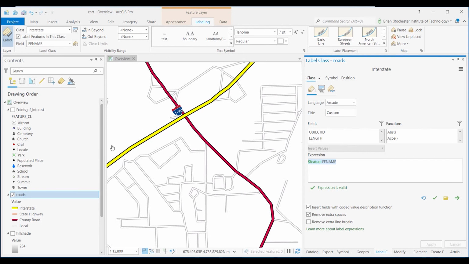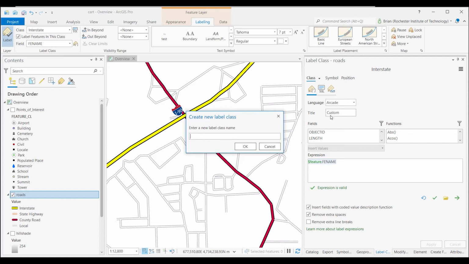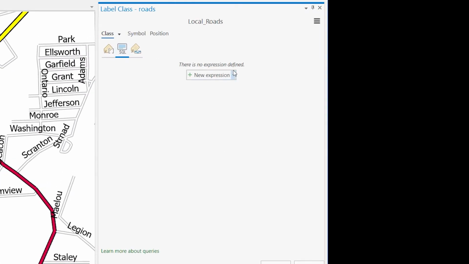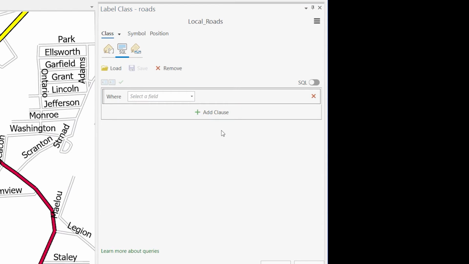Now, if you look up here, we'll look at some other things you can do with roads. The local roads are a good example of this. So I'm going to create another label class, and this will be just for labels for those local roads. And you can see right out of the gate, it comes out kind of as a big mess. So to start cleaning this up, we'll again use an SQL expression. And again, refer to the tutorial instructions on the specific values to use. And so I just copied out of the instructions. I'll use SQL this time.